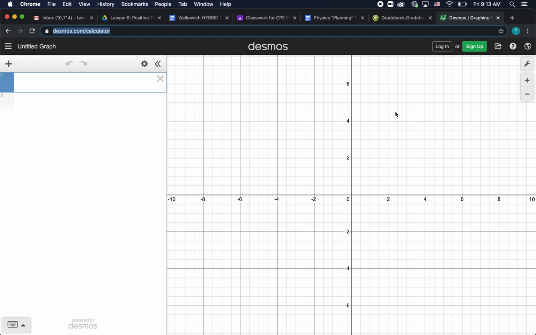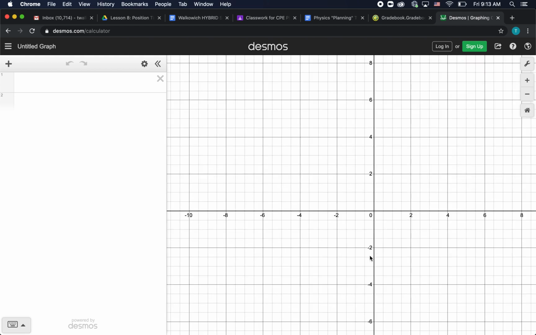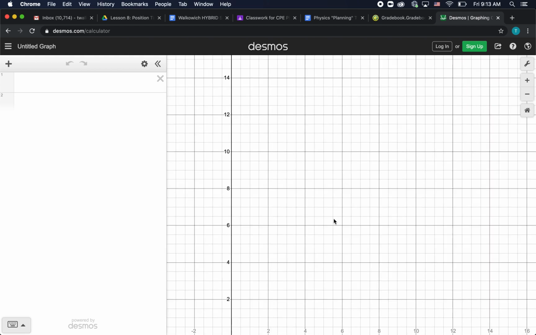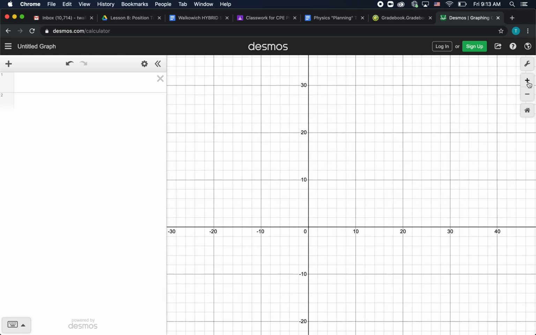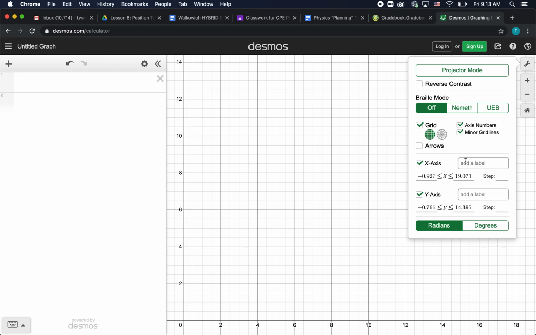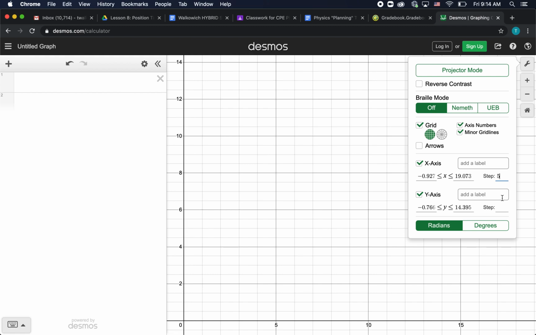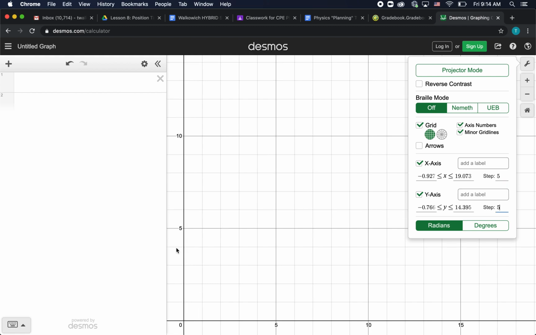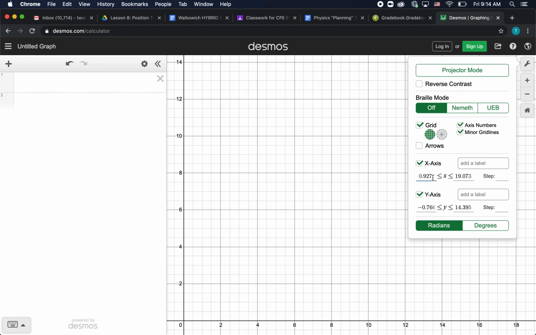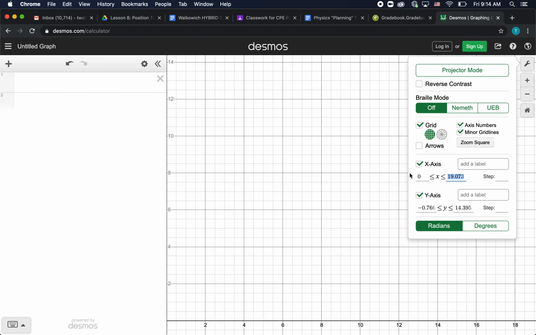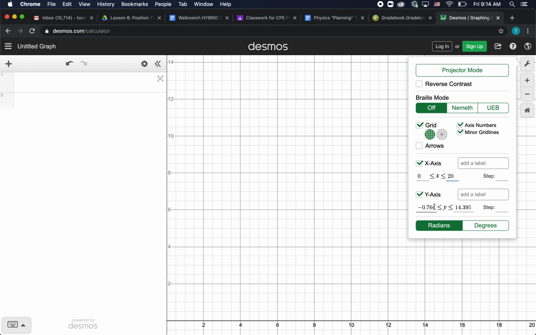Now, in the window to the right, that's where your actual graph shows up. If you move the mouse around, nothing will happen. But if you click and hold, then you should be able to move around, view different parts of your graph, get things lined up where you'd like them to be. You can also zoom out, you can zoom in, and we have the ability to change some of our axes. Like, do I want to go by 2s in this case? Do I want to go by 5s in this case? You'll notice the graph changes now to 5, 10, 15, 20, etc. Do I want to set a certain range? Like maybe I want to go from 0 to 20 and from 0 to 10.